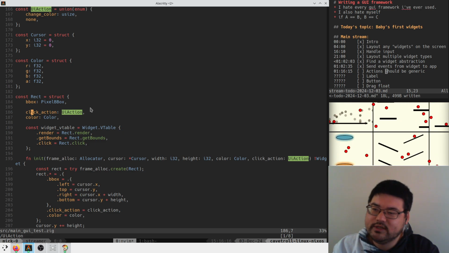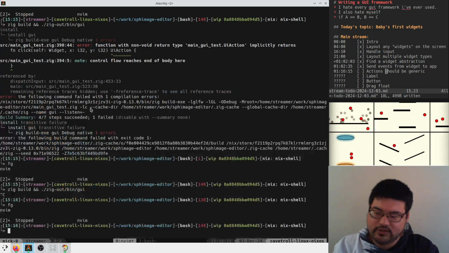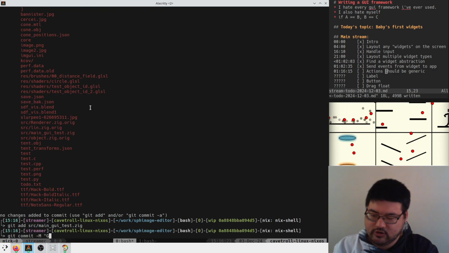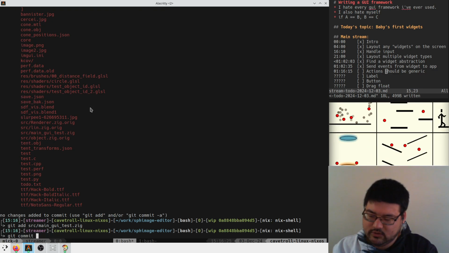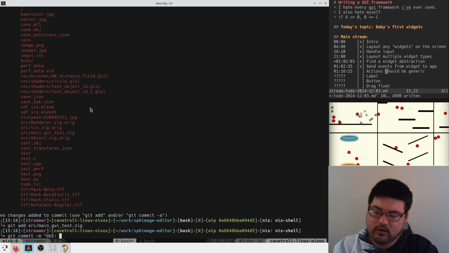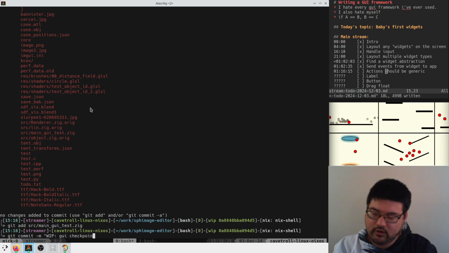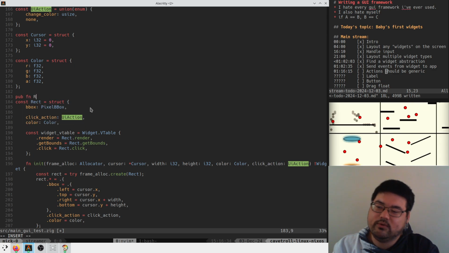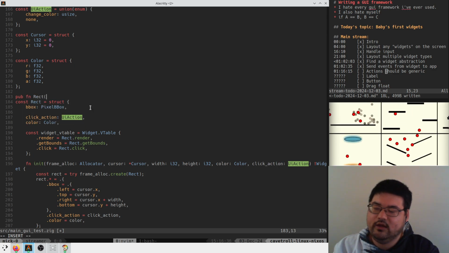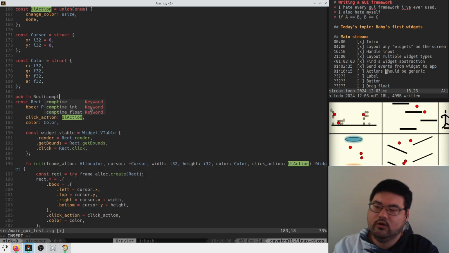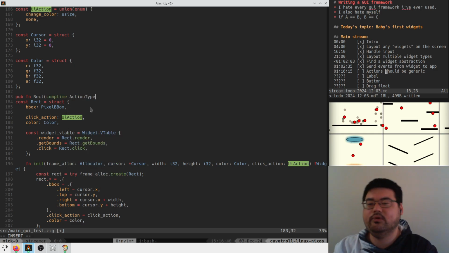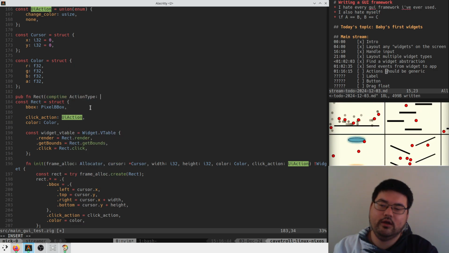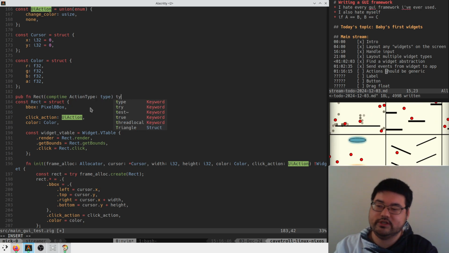First of all, let's git status, git add source main. Let's go GUI. We'll do a little commit, GUI WIP GUI checkpoint. We're definitely getting somewhere interesting. So this thing takes in an action type, which is a type, and returns a type.